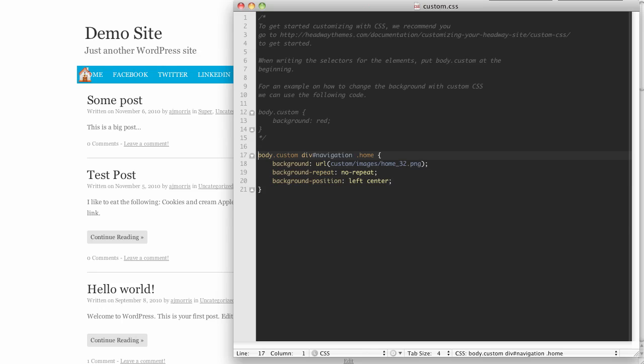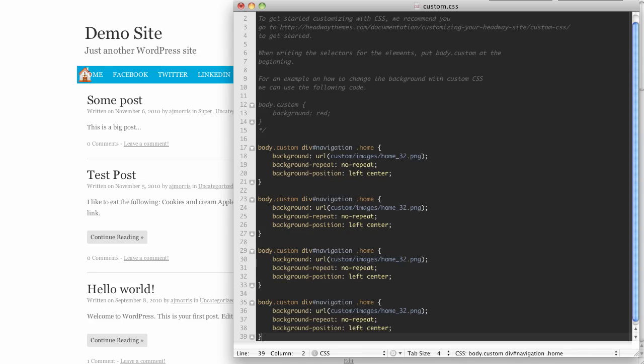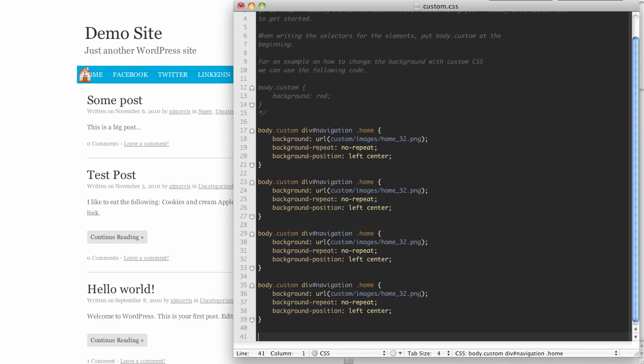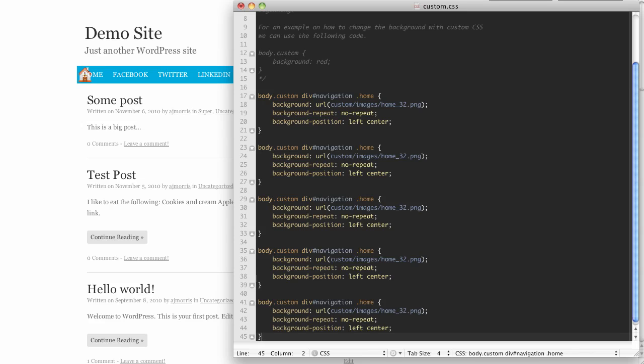So what we'll do is let's get all of our images showing. So we're going to copy this, and so we got Facebook, we got Twitter, we got LinkedIn, and we got YouTube. Okay, and so now it's a matter of getting rid of home and adding the correct class. So that was YouTube. This is LinkedIn.